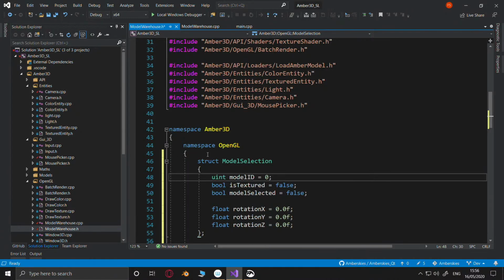So that would be default equals the cursor. Okay, which is handy. So if we haven't got a model selected, then we get the cursor.